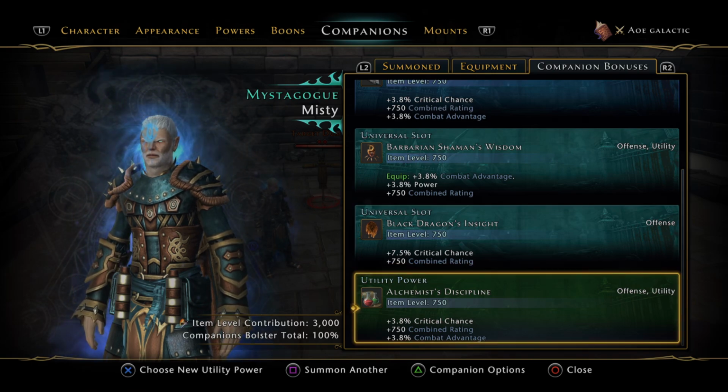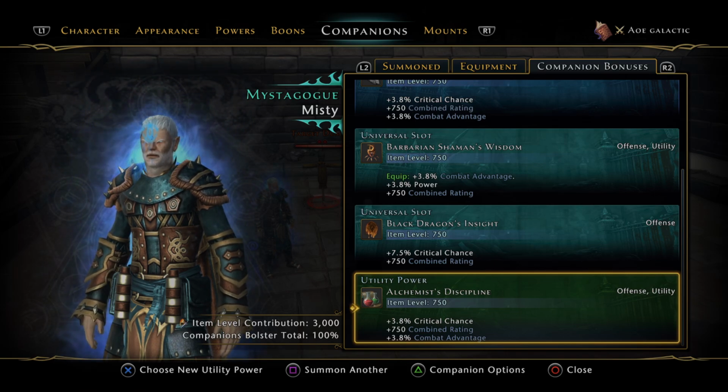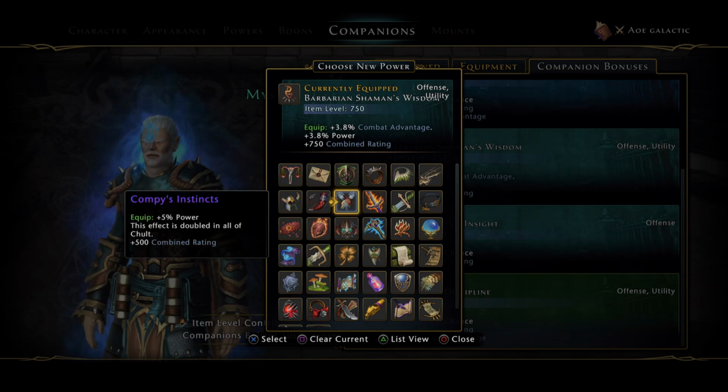And then utility: I think the best one you can put in is the Alchemist Discipline. It's actually pretty cheap now, so it's a good one to get with the crit chance and combat advantage. There are other ones you can get. You have a lot of choices, right?